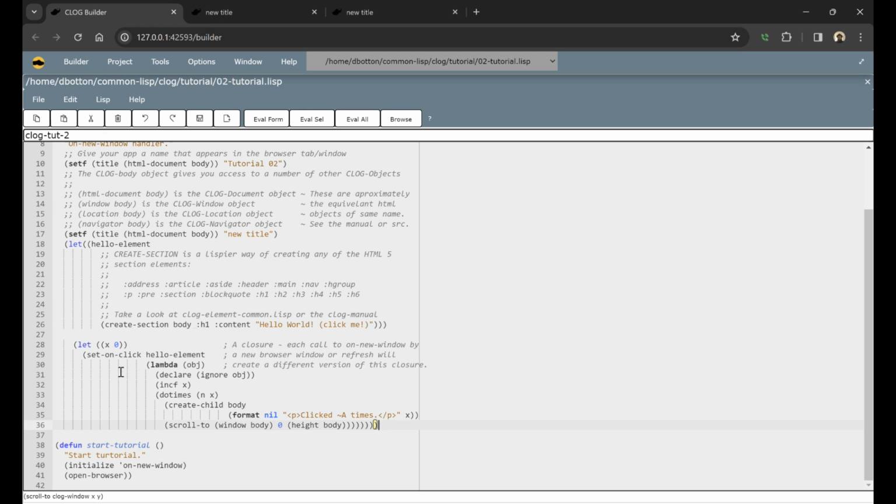And then, of course, like I said, we can set up our handlers as we've seen before. Set on click, either the standard handlers or a custom one. Which if you look through the documentation, we'll talk about that and how you can fire off all kinds of custom things within JavaScript on a page that will then run a particular handler on your document and so forth. Sorry, your Lisp application.